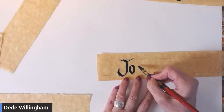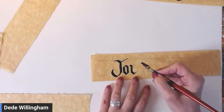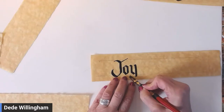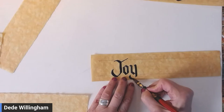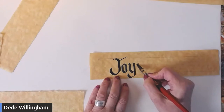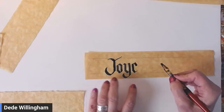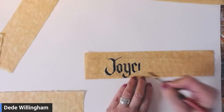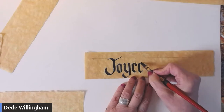And when I do one of the certificates for the dojo, I might write it three, four, five or more times on a practice sheet before I do it on the certificate. Because they give me certificates that are like 12 by 16. They're huge certificates, and I don't want to mess those up. He always gives me extras, but I try not to mess them up. So I do all of it on practice sheets a few times before I put them on the certificates. And again, you really don't want to go back over your letters.